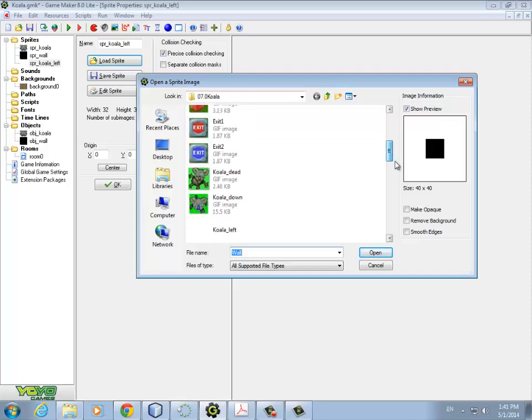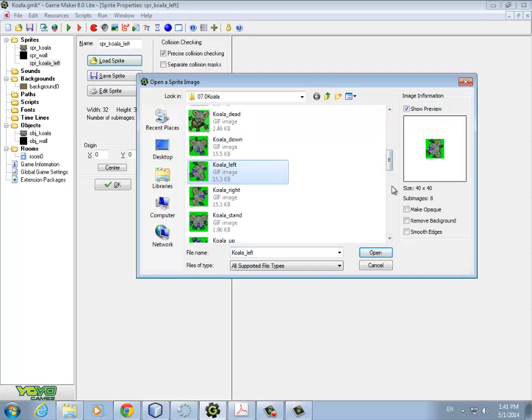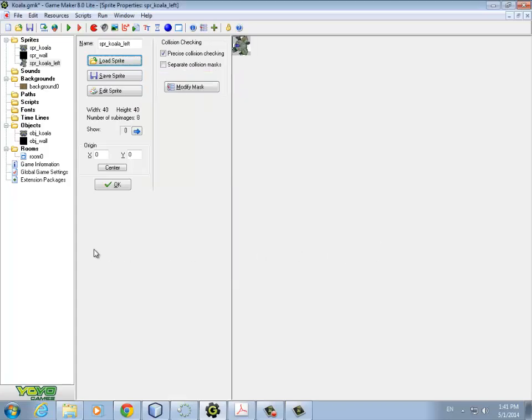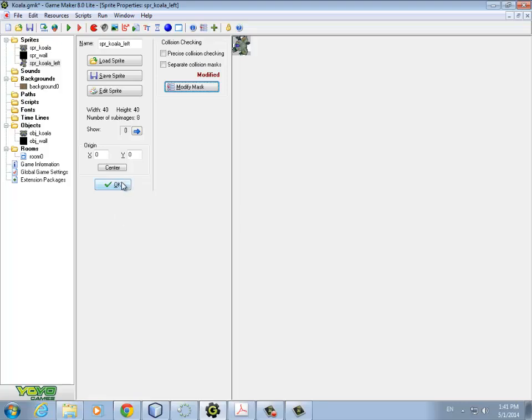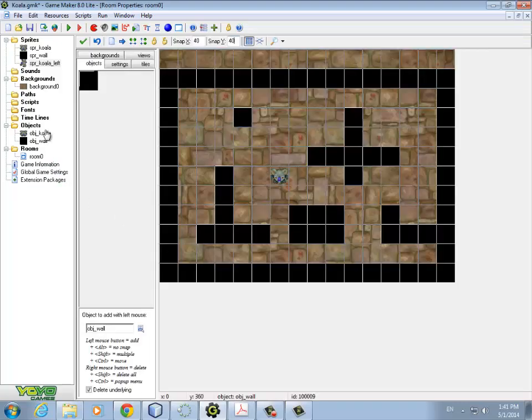Now again, in this game, see how the animation looks like he's walking around to the left. Remove the background on that. We should set up the collision mask the way we did before, full image, rectangle. Say OK there.